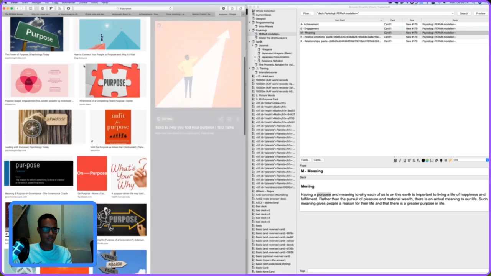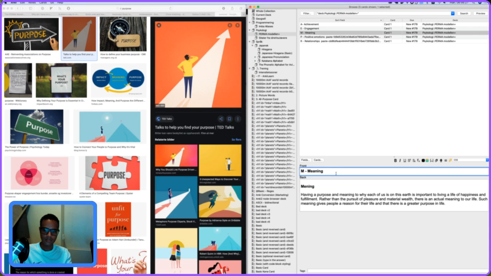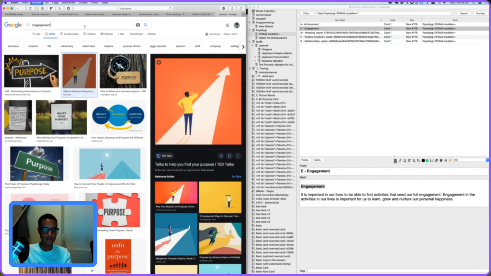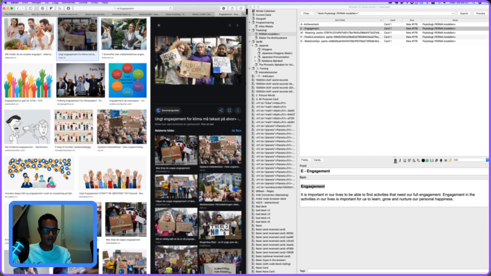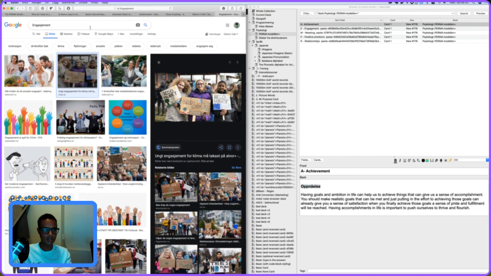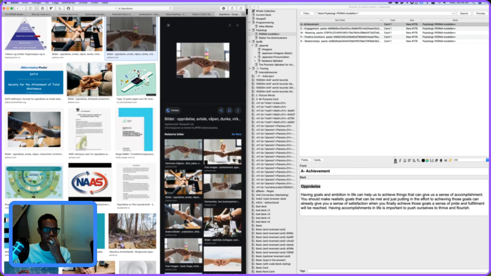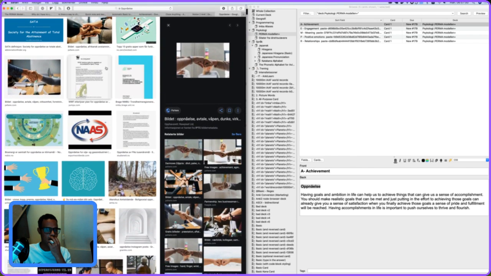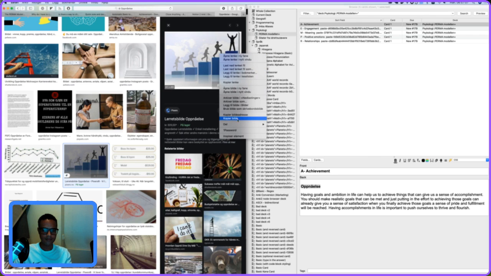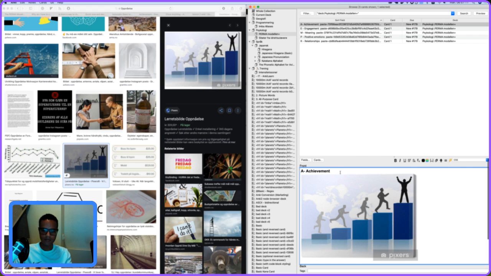I definitely have to try out the image occlusion thing. I haven't tried it yet, so I heard it's an SVG editor thing. Let's see, engagement. In this case, I think I'm going to change it to the Norwegian one. This one looks fine. There, and achievement. Yeah, let's use the Norwegian word here as well, because I want to find a good image. This one is fine. There, so we have our images now.